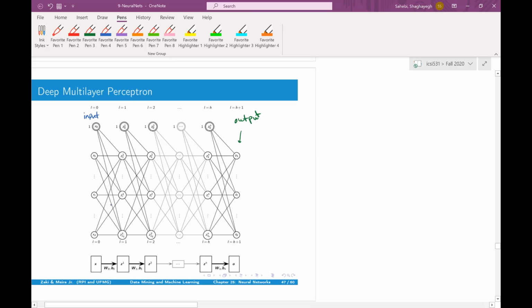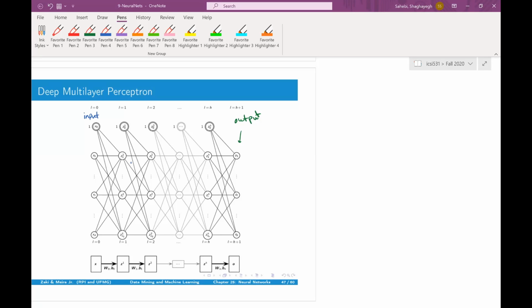or the previous layers. So it's basically fully connected. For the augmentation or bias neuron, we can see that it's only connected to the neurons in the next layer, but still all the neurons in the next layer that are not bias neurons. Okay, so this is a fully connected and also feed forward network. Why is it feed forward? We have learned that it is feed forward because to calculate the output, we start from the input and we just move forward and we can calculate the output according to that.